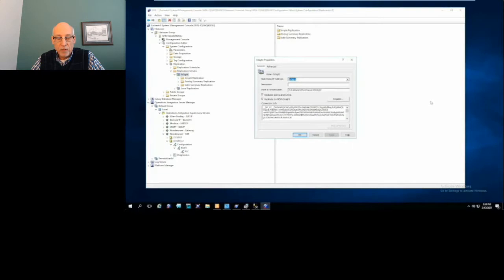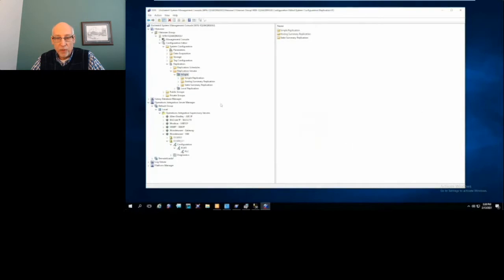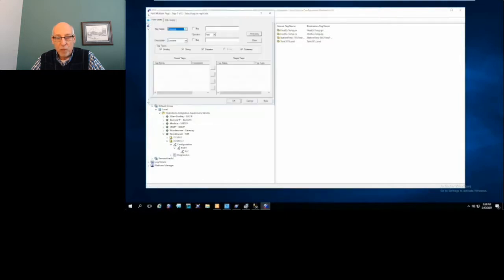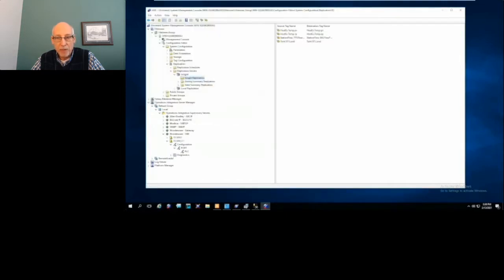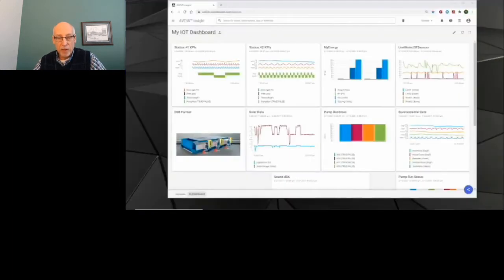There are the credentials, and there's the query that gets sent up to Insight. If I want to replicate some tags, I say I want to add multiple tags, and I pick my tags from the list. I have some already chosen here, and these are all being replicated up to AVEVA Online Insight. So basically, go into the Historian, pick the tags that you want, say replicate that, and it's going to automatically generate that up on Online Insight.